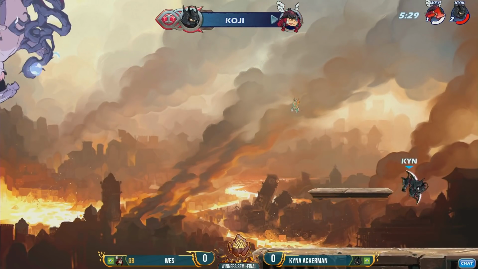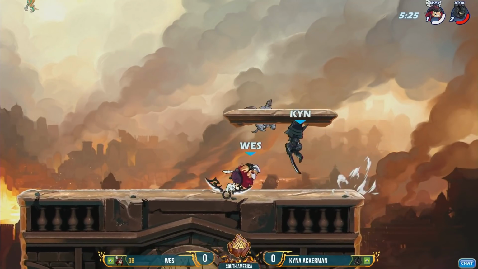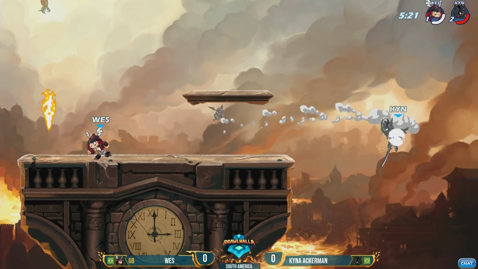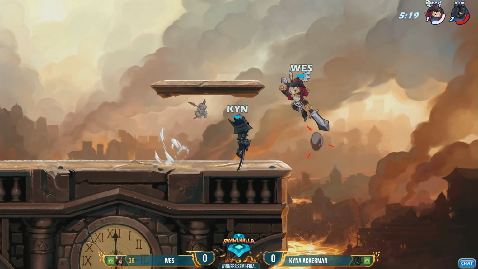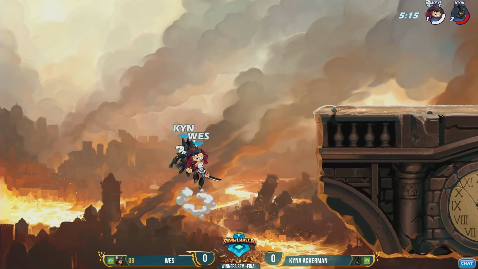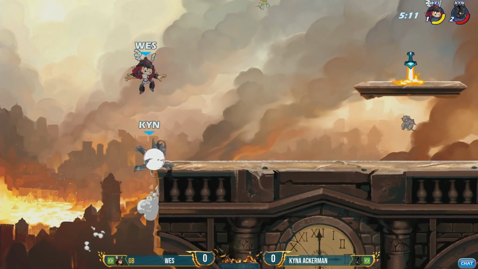Oh my gosh, and Kyna Ackerman turning this around. This is still game number 1, and he managed to steal the momentum back from Wes. Could see Wes getting this stock without too much trouble though. Kyna's very damaged. The weapon toss misses. Oh, and Kyna's getting extra credit.